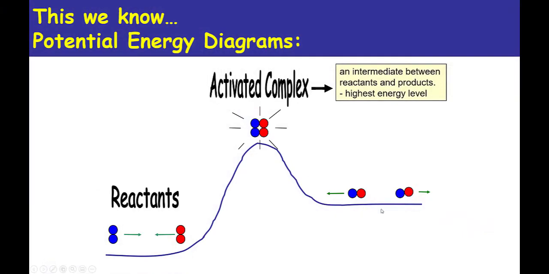The best way I can describe that is if you look at the products, which are here, you can see that the products are a red circle and a blue circle, but the transition state, or our activated complex, doesn't look like either the reactants or the products. So activated complex is the new item that you probably had never heard about, but now know about. Make sure that this makes its way onto your companion worksheet.